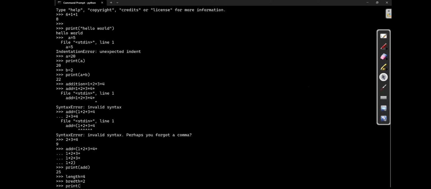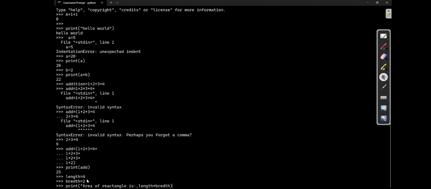Then I am using a print statement to print the output. Inside this I am typing area of rectangle is, then this sign, and after that I am doing length into breadth, and I'm closing the bracket.